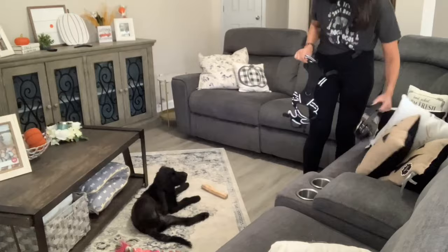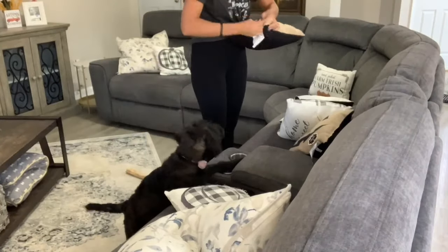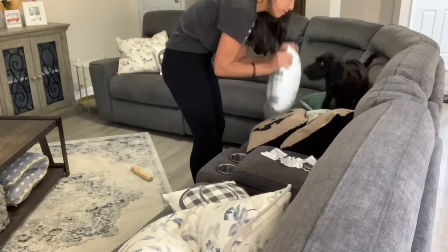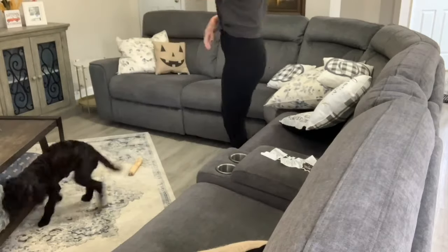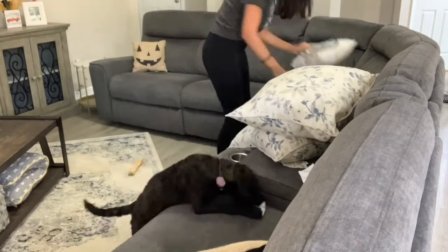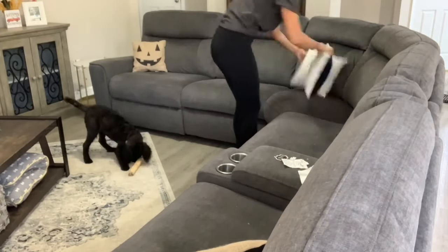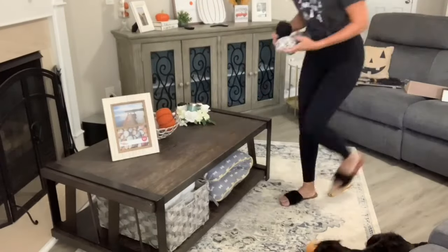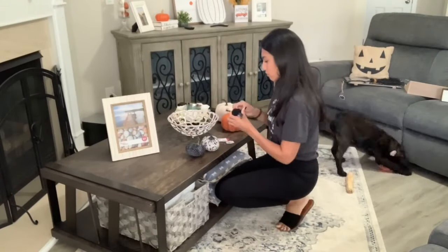So now that I am done picking up a little bit around the house, I'm gonna go ahead and start decorating. So I'm starting off in my living room, and I'm just gonna put out a few Halloween pillows that I have. And all these pillows are super affordable. They were only $5 each from Target's dollar spot. I did buy those burlap pumpkin ones this year, and then I bought one of the ones that are in the center this year as well. I think like the haunted house one, and then the other one is from last year.